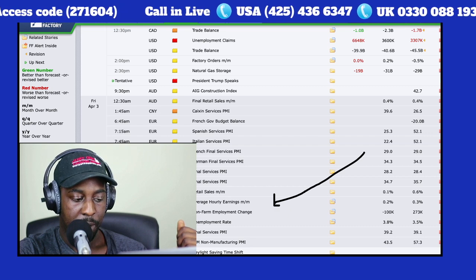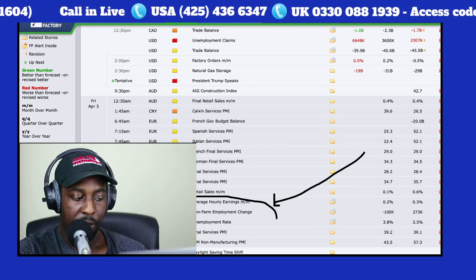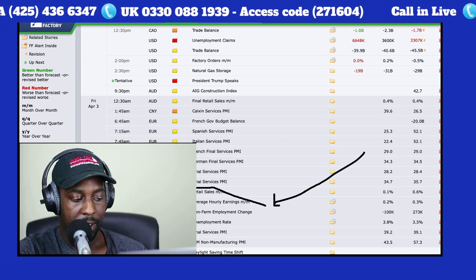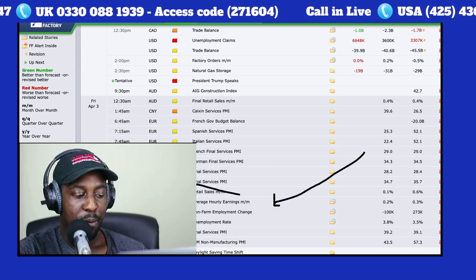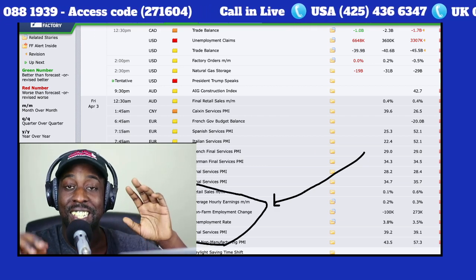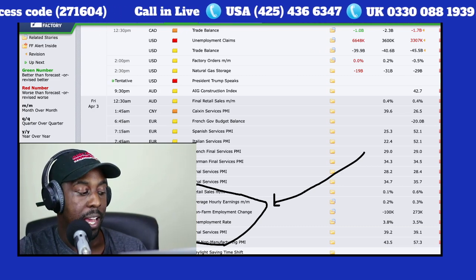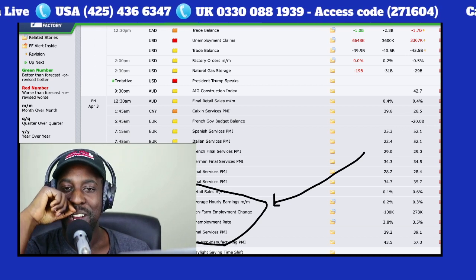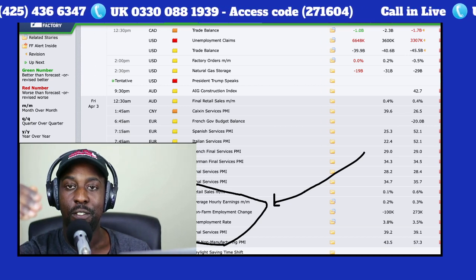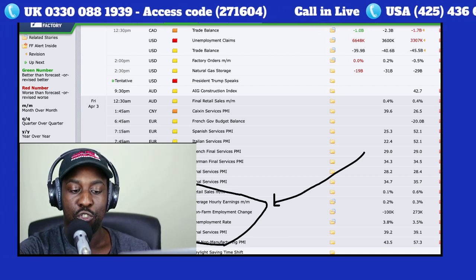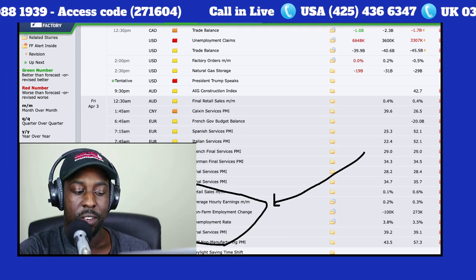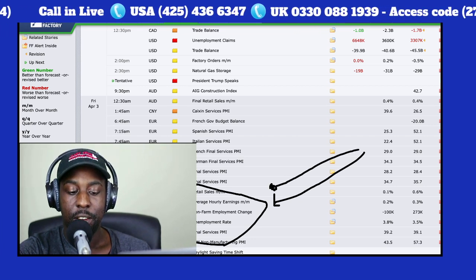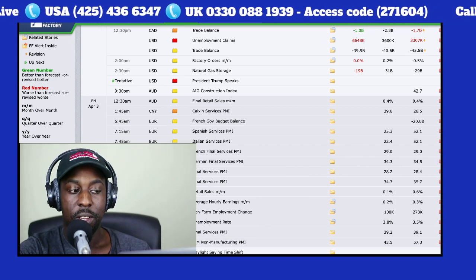If you look right here, this is what we call NFP, for those of you who don't know, non-farm payrolls. Pretty much the biggest piece of data on the scheduled calendar. For those of you who are not in any trades right now, I probably wouldn't advise you, especially as we get closer to the evening, to take any more trade opportunities. I'd advise you to wait until after this figure has been released, and then consider what you're going to do in those scenarios.